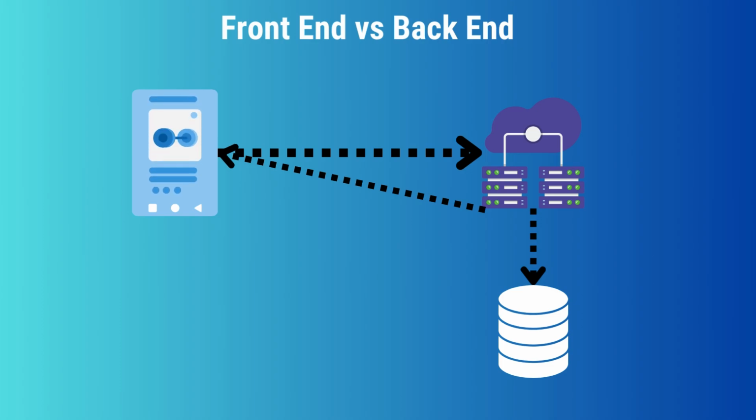Now that we've covered these key principles, you should have a solid understanding of the foundations of system design. Remember, applying these principles is what makes modern applications scalable, reliable, and efficient. And these are the exact techniques that companies like Netflix, Uber, and Instagram use to deliver smooth experiences to millions of users.